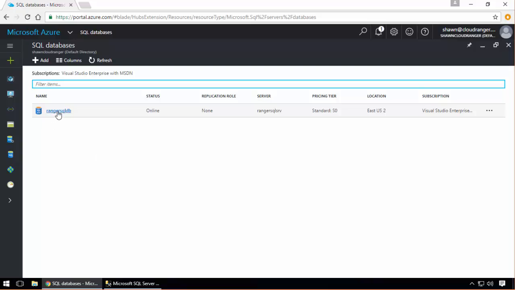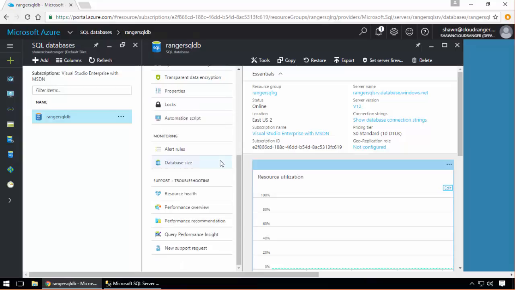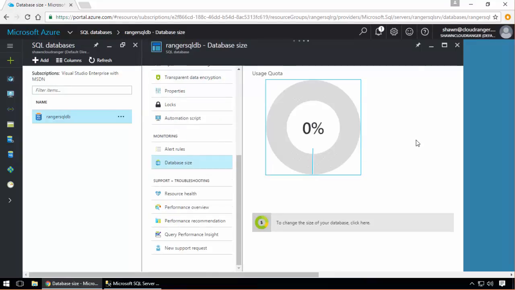So the first thing I want to do is go to my database. I want to show you what my database size is. This should not be more than 12-13 megs from what I understand. So go to database size here. Yeah, it's about 12 megs. So it's not really a large database. Your database could be like 50 gigs, 30 gigs, quite a bit, right? So let's go and do the database backup, the manual backup. So that's what we're going to do.